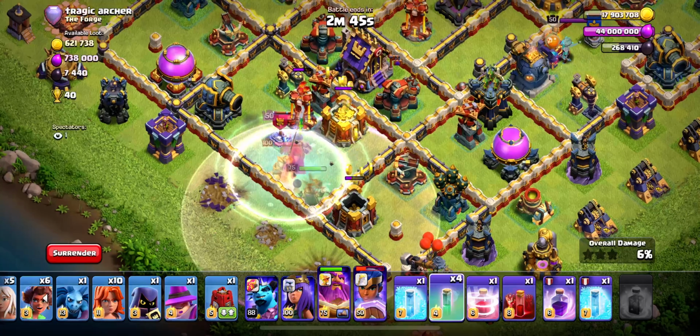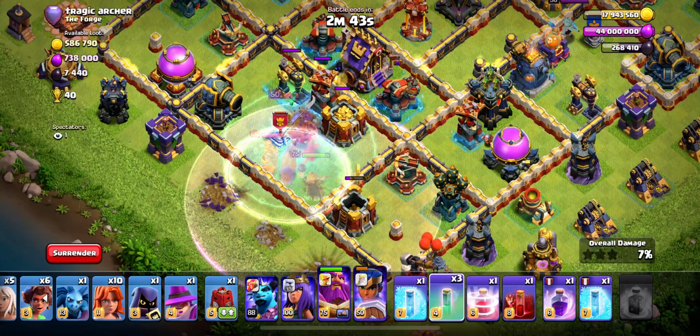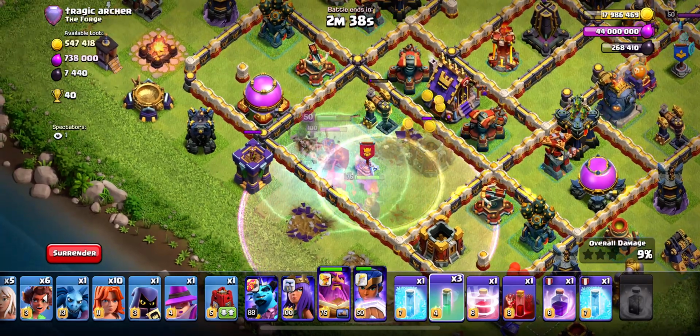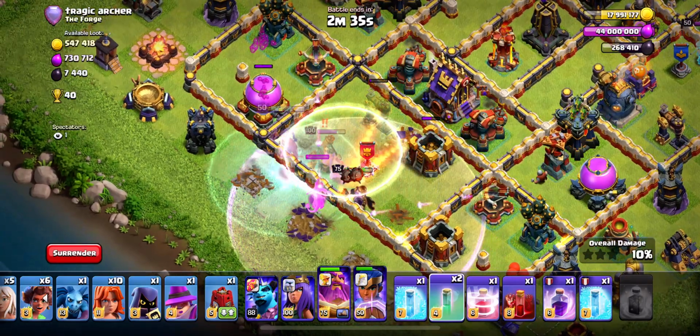We got to keep everything alive. Royal Champion sometimes does take too much damage. That's all good. Got my next invisibility in. We're going to rip through that Ricochet Cannon. I'm going to get one more just like that because I know where my troops are heading.